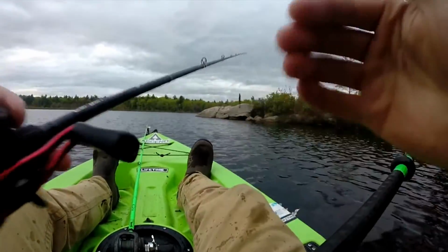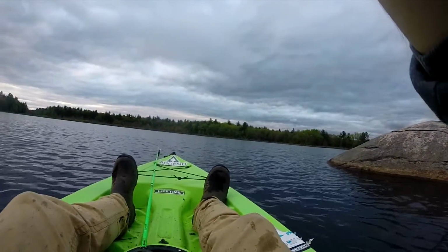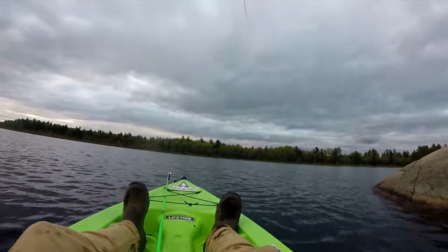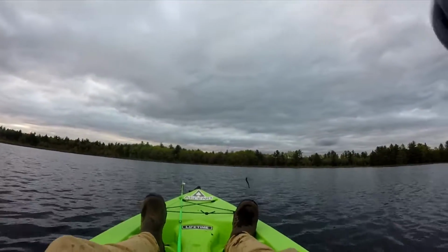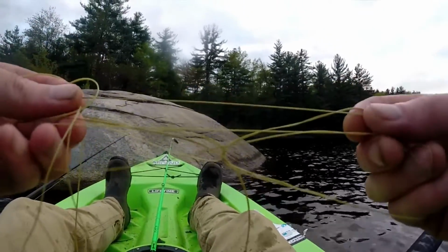Still working with the same shaky head. And both my bites so far have come in really shallow water. Honestly, I thought they might have been pushed off of the shoreline a little bit, maybe in deeper water, but I'm wrong so far. Ah, big snag. Oh, I'm not snagged up, I'm on somebody else's line. Look at this cable. That has to be 65 to 80 pound braid right there.